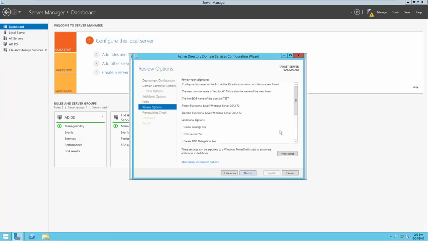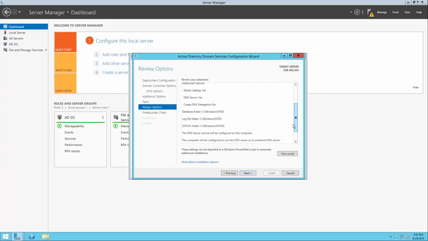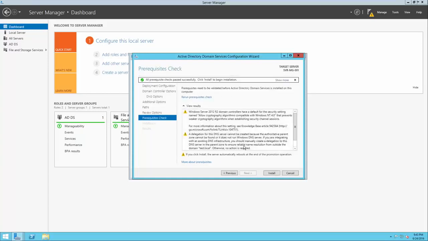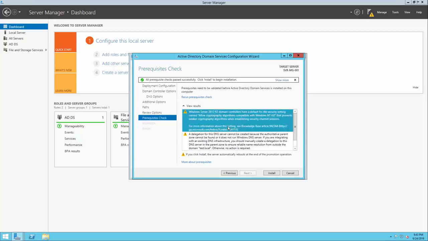We're then given an option to review all of our selections and to make sure that everything looks correct. When we click Next, Windows Server will begin checking to make sure that all of the prerequisites for becoming a domain controller are met. It will give you warnings in case anything needs to be brought to your attention. The first item is a warning about security.